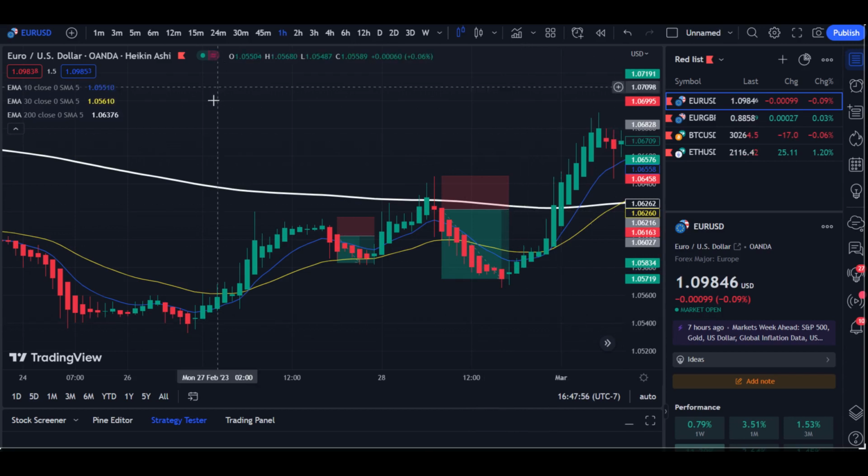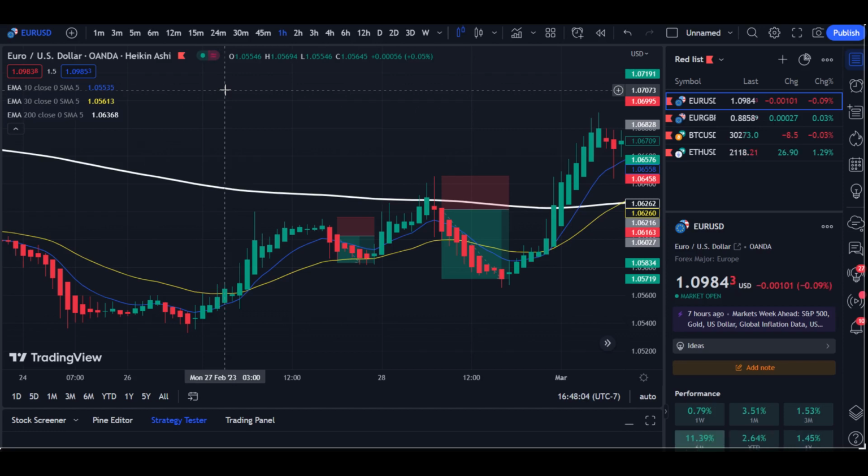So like I said, it is useful for crypto, stocks, Forex. I would use it mostly for Forex. It works for longs and shorts, better for longs most definitely. And I haven't tried it out on any other time frames, mostly just the 1 hour. And that's typically the time frame that I end up trading, especially when it comes to Forex.